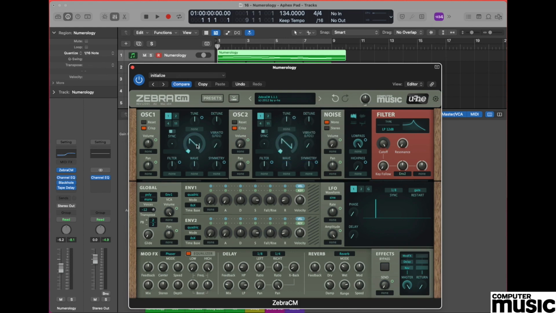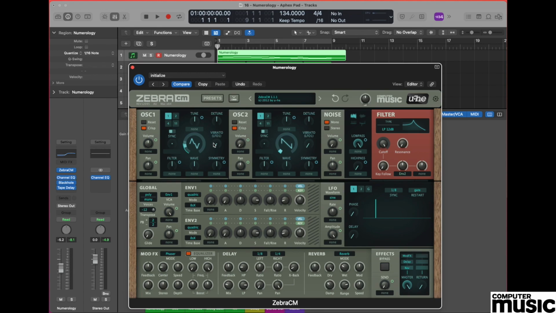We'll begin the creation of our sound using Oscillator 1, which you'll find over on the left-hand side. Beginning by selecting the waveform, we're going to take the mouse and click and hold in the center of the waveform icon on display and change it until the upper display reads 3.20. Just as a reminder, every time you make an alteration to one of the settings or pots on the ZebraCM plugin, you'll see the value displayed in the upper display at the top here. So always keep an eye on that to get the absolute best settings.